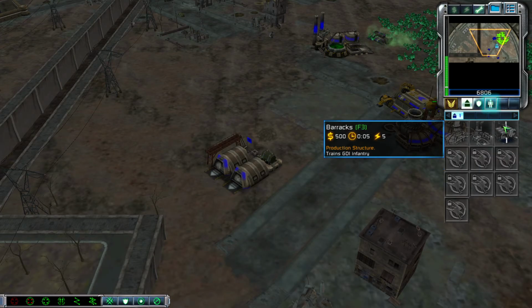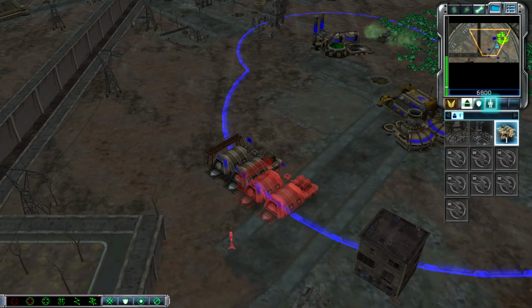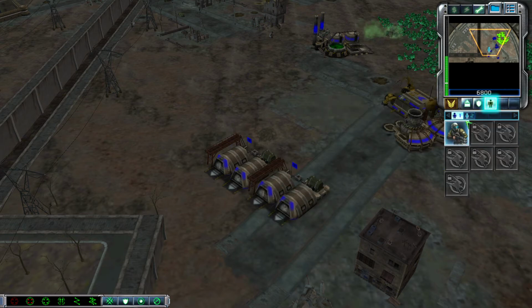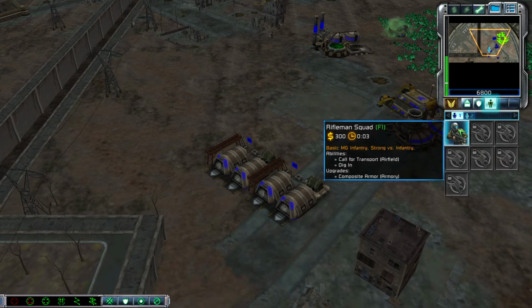To access the list of infantry units that you can train, either select the barracks or click on the Unit Production tab now. You always have the option to click directly on the structure, or simply use the tabs on the interface in the upper right. Click on the Rifleman Squad icon to train a squad of GDI riflemen. Click on the unit multiple times, and you'll train multiple squads. Train 3 squads of riflemen.